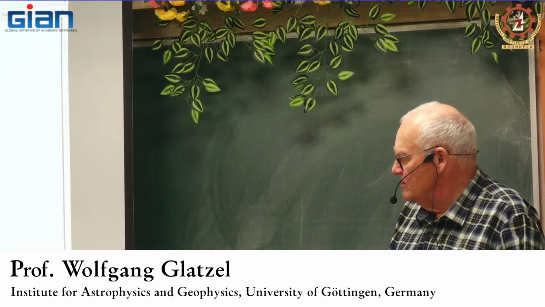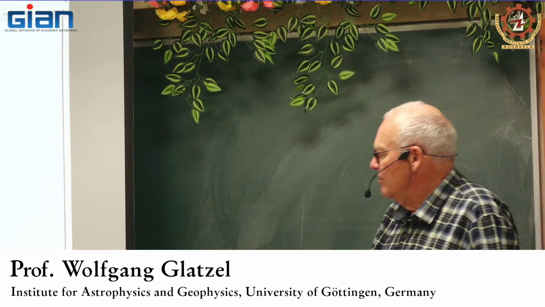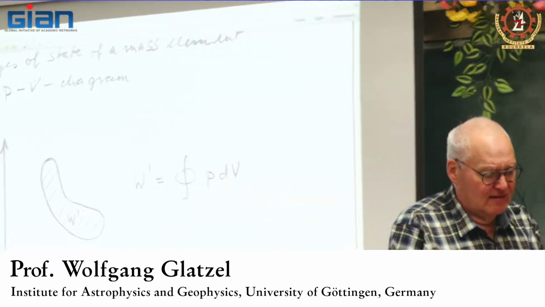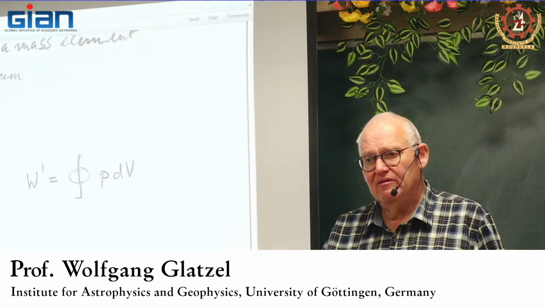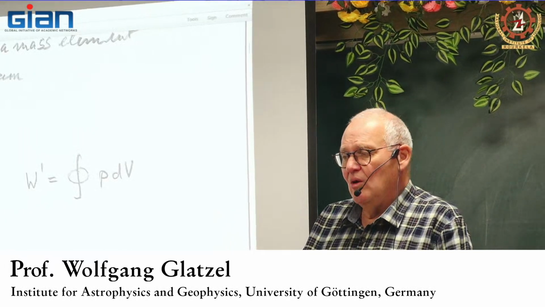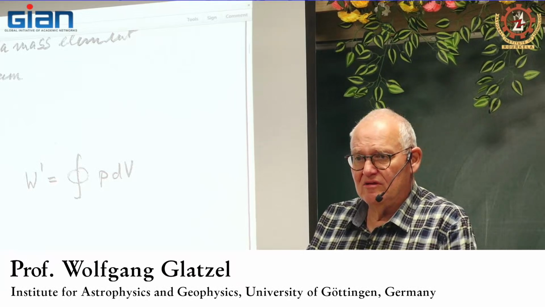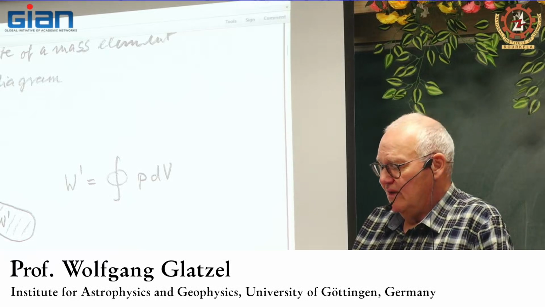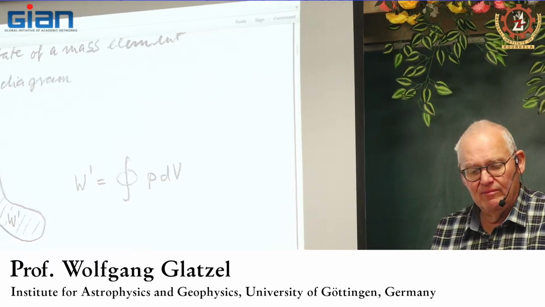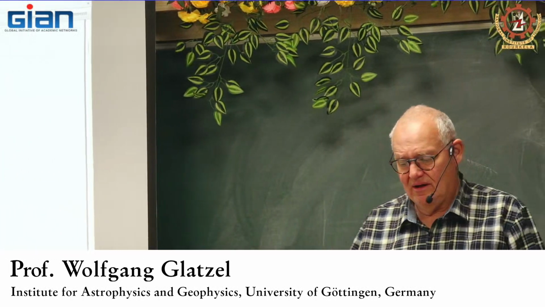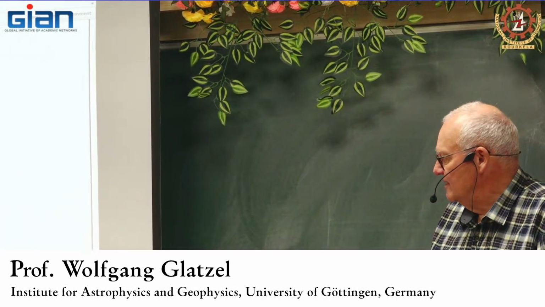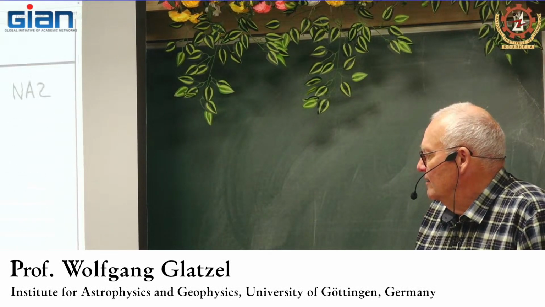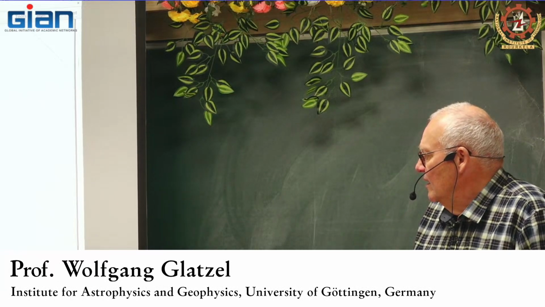The differential work integral, denoted by W dash, then tells you whether at this position, or by this mass element within a star, energy is either produced, meaning energy is transferred from heat to mechanical energy, or vice versa, energy is dissipated from the mechanical energy and goes into heat. These are the two ways. Okay, so we already discussed this.